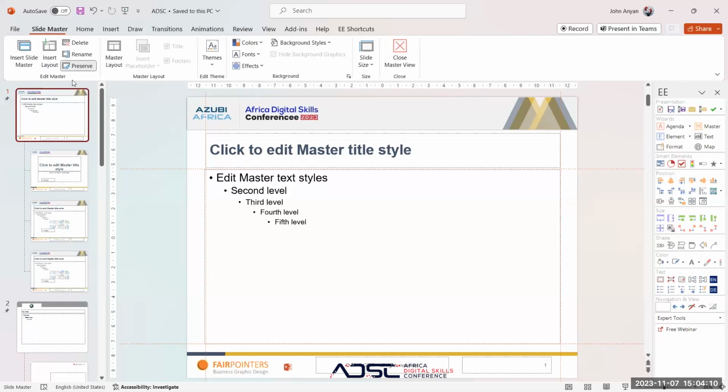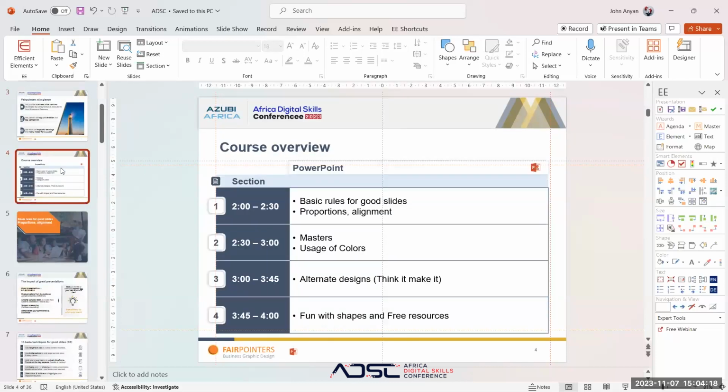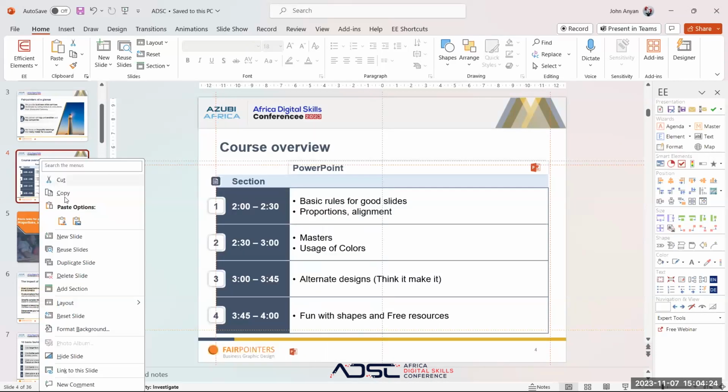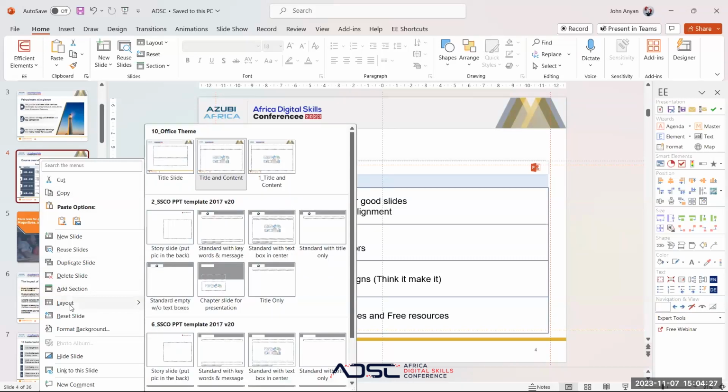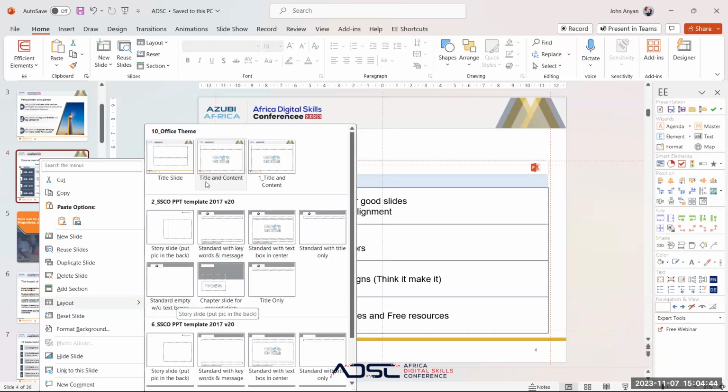Yes. So please, assuming, thank you. In the case where you choose to do that, if you want to change this layout to a different slide master layout, for example, to the BMW master I showed you, you right click, okay? Then you come all the way down to layout. You see all your masters. Can you see that? This is an Office 10 team template where I fixed and changed the master. So you can see all these things. SSCO template. This is one of our biggest clients, Stewart, you can look them up. So if I want to change it, watch what happens. I'm going to change the layout. Can you see it has changed?